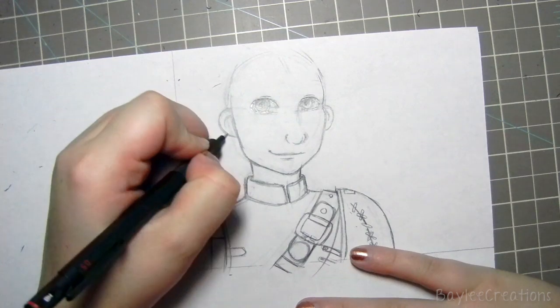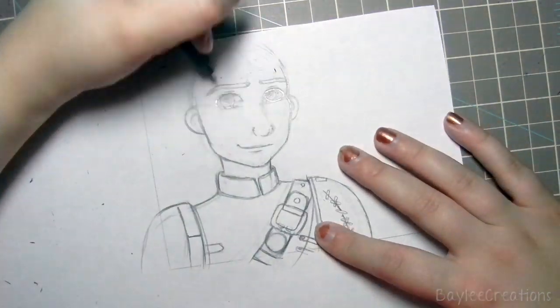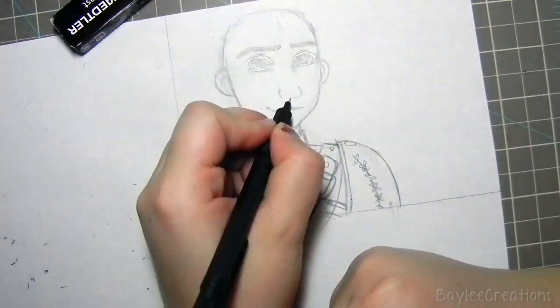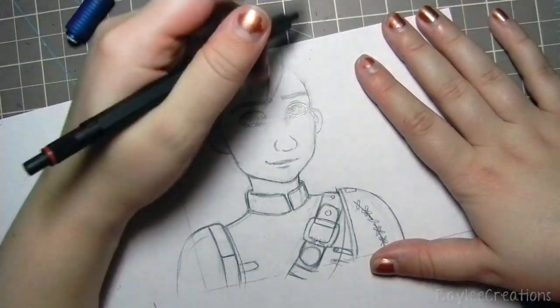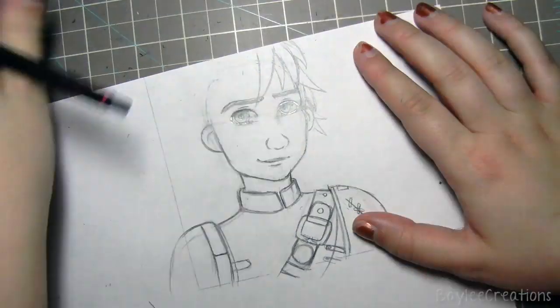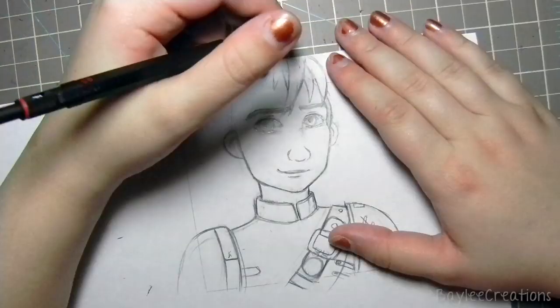The reason this Hiccup drawing is a small drawing as opposed to a big one is because I'm actually leaving town. I'm going to be gone for ten days and I'm leaving tomorrow morning when my flight leaves, so it was a bit of a rush to get this out.